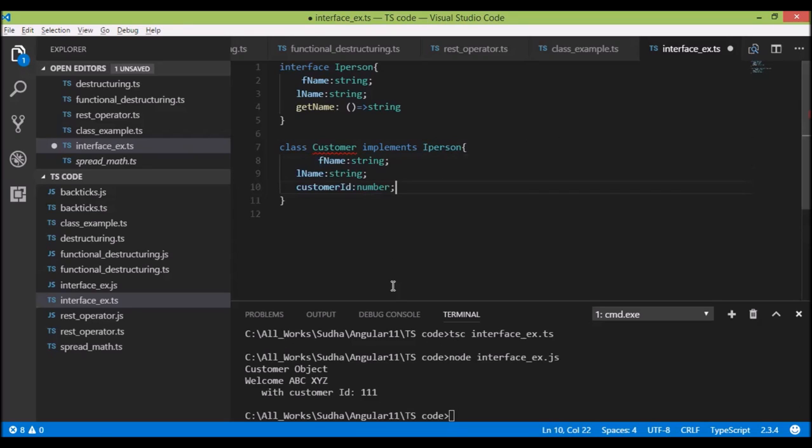Now we'll provide the definition of these fields. So it will redeclare these variables fName and lName, and it has one more property of its own, customerID.